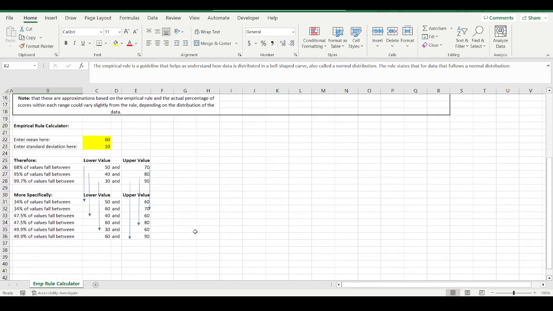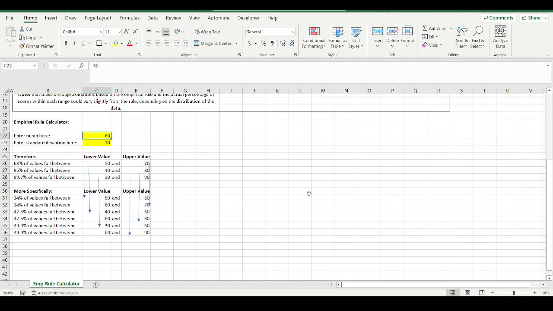So let's just say we measure our class and the average height in the class, let's say it's 165. Yeah, so average height of students, 165, and the standard deviation is, let's say, 5 centimeters, something like that. So what does this tell us? Well, it tells us that roughly, if you move one standard deviation away from the mean, so it's 165 minus 1, so that's where you get the 160, and the 165 plus 1, we know that about 2/3 of students are between 160 and 170, right?